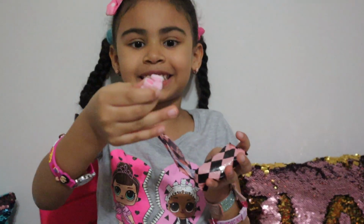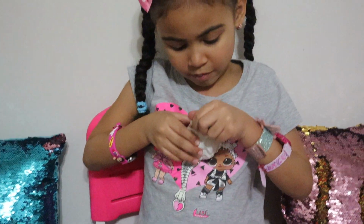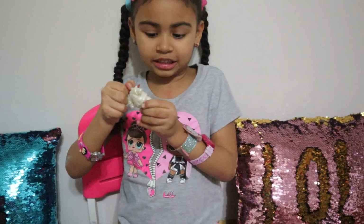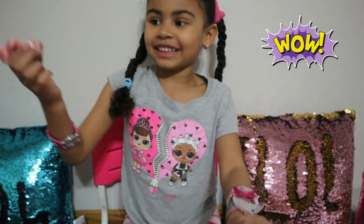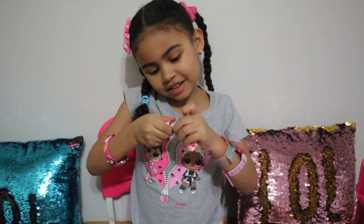Oh, her little boots! See her little boots? Let me see. And guys, they're also fuzzy. Oh no. That's okay. Let's reveal this. Oh, nice clothes, right? Can I see? I think she's a color changer. She is. I think the whole series is color changing. Wow, it looks nice. Okay, now let's open my head. Definitely awesome! Can you attach the head to the body? Oh yeah. We're gonna see all together.